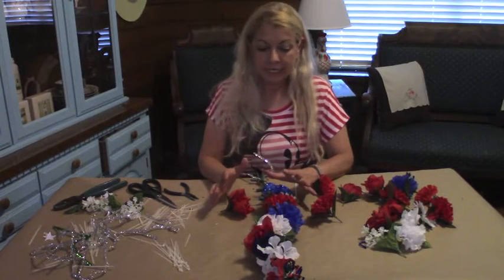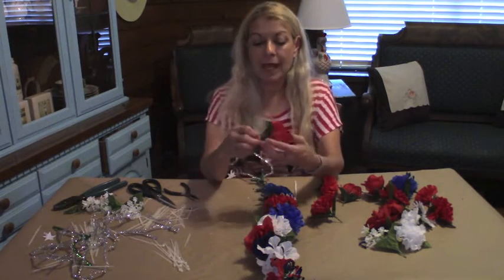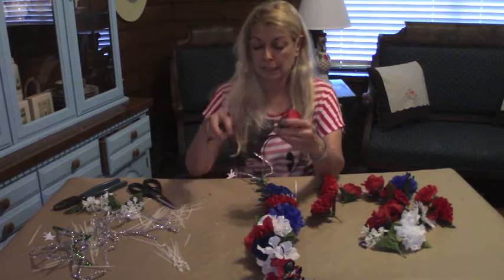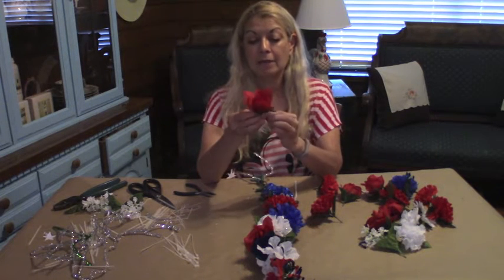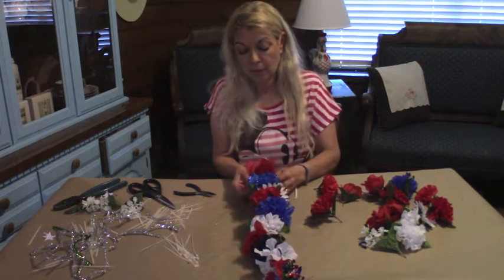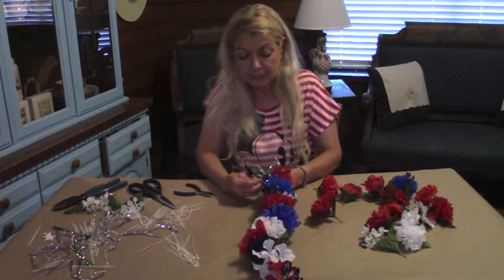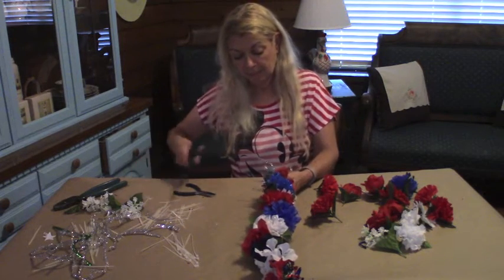Okay, now like I said from the beginning, I have never made one of these, so I was sort of learning as I went. The best way I have figured out to put these on there is to twirl this end on each one of them when you start to put it on. Then get your zip tie and go through that little end right there, and then put it on your garland. I tried it several different ways to figure out which way was the best, and this is, in my opinion, the best way of doing it.